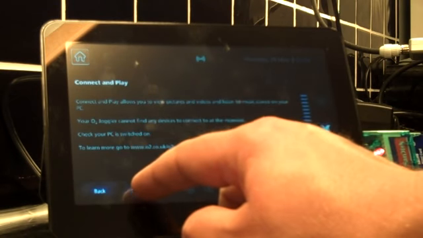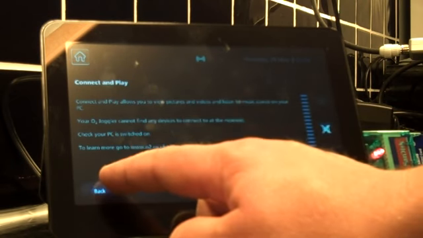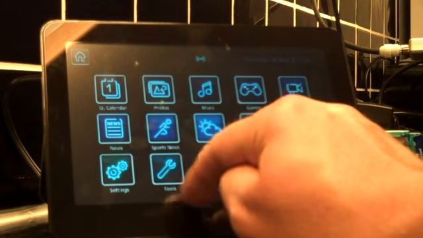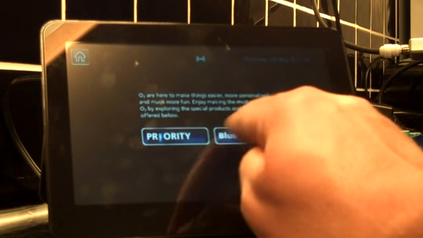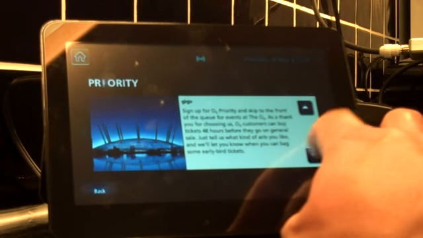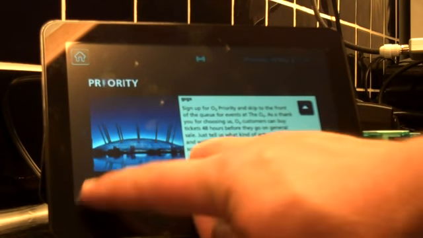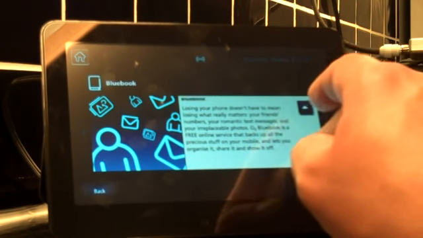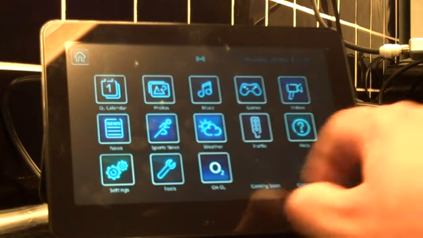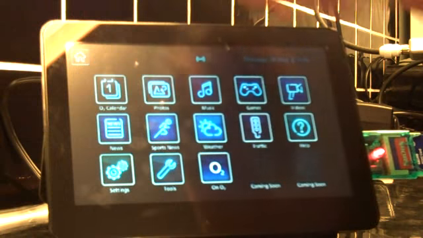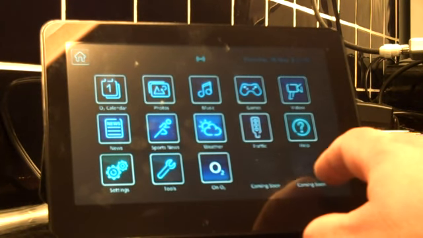And we can basically stream video, pictures and audio content from local PCs on the network over the Wi-Fi, which is good. We've got this On O2 button, so we can go into some O2 products and services here. We can go into Priority and have a look at that, and we can go into this Blue Book, and you can keep all your mobile memories safe with the O2 Blue Book service. Go back home there, and we've got email coming soon here, and we've got internet radio coming soon there. What I would like to see more than anything possibly is an internet browser on here.